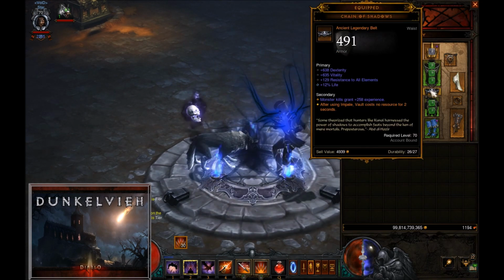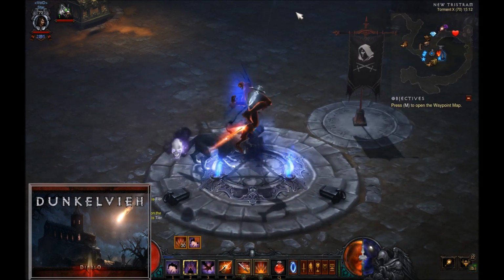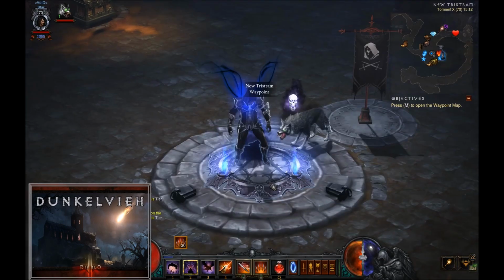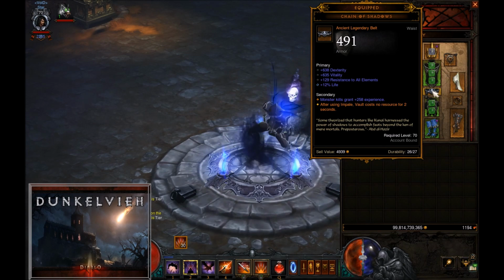So, and for the mobility, I use Chain of Shadows. This is really cool because I use just Impale, and then boom, boom, boom. No cost to Impale. You can use any rune that you like, which is actually pretty cool. That belt is very, very good.